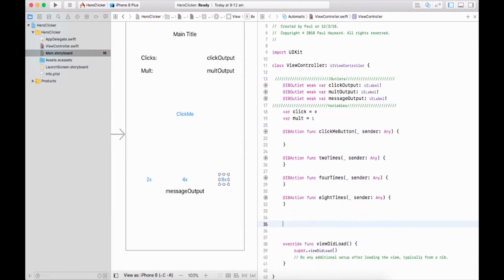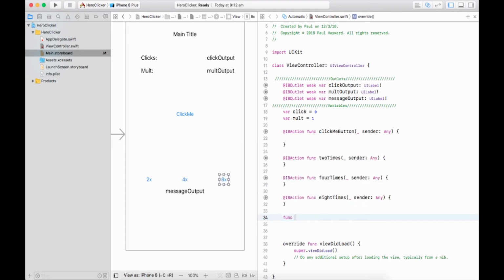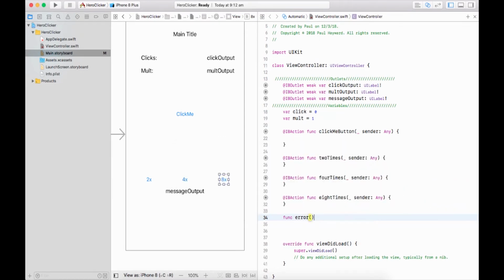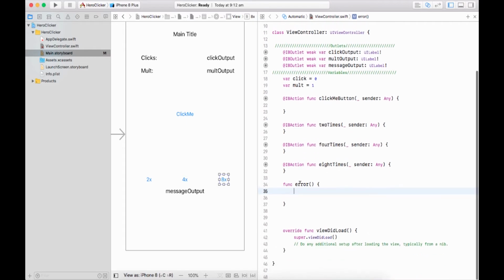I'm going to make one more, and we haven't really looked at functions before, but we're going to make a function here. So to make a function, I type func, and then I'm going to call this one error, bracket, bracket, and then a couple of curly brackets like that. And we'll get to why we're using this in a little bit. It's going to make our code a little easier. In fact, let's just do it now.